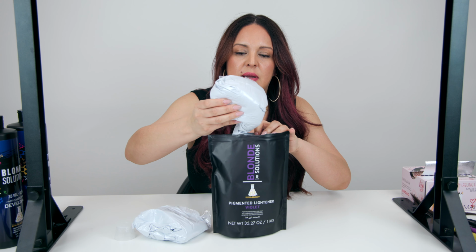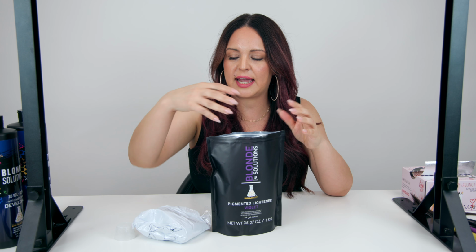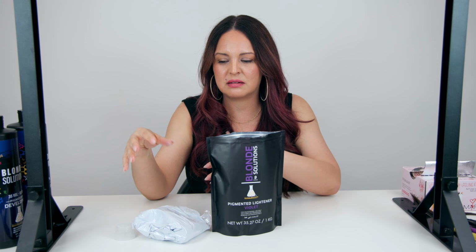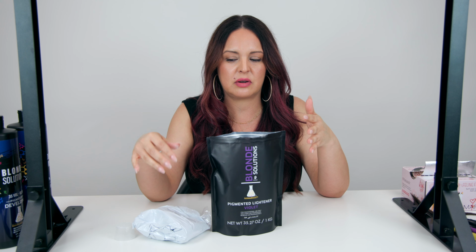Oh, I think this one might be a little opened, but that's still cool nonetheless. So it kind of gives you the option. Again, I kind of like dispensing this into my own container. Now, I think for this video today, I'm going to go ahead and dispense this inside, and that way we can even see what the plume is doing.